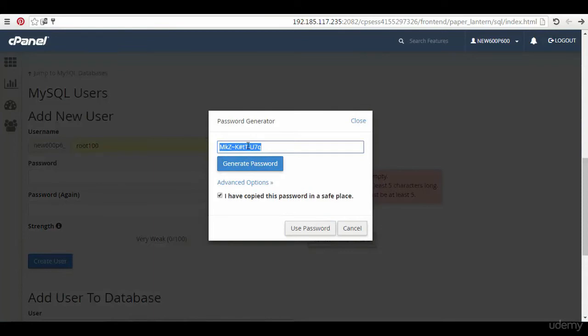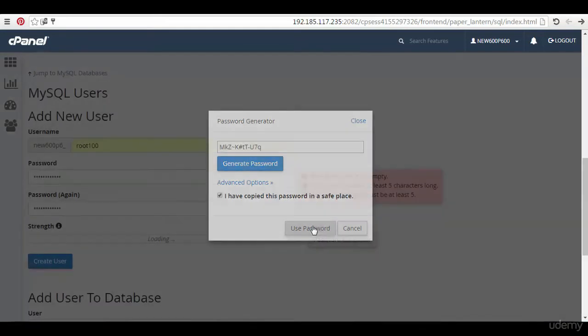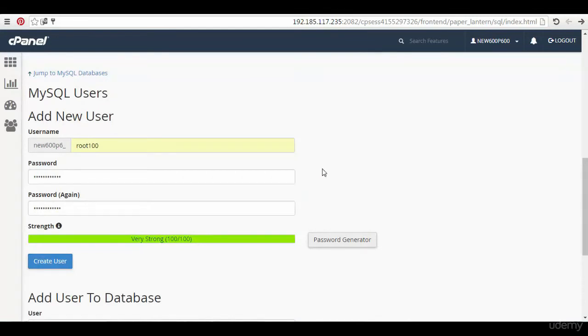We must highlight the password and press Ctrl+C, or grab this password, copy, then use the password. So now we create the user with root 100 and the password.